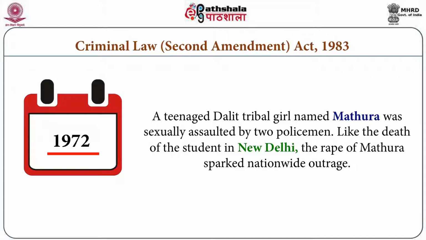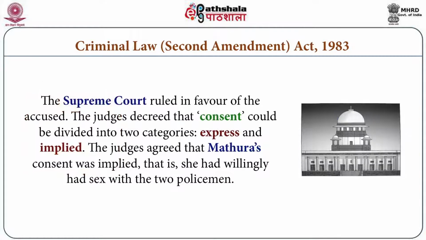What had happened at that time in 1972, a tribal girl named Mathura was sexually assaulted by 2 policemen while in police custody. So like the death of the student in New Delhi in 2012, the rape of Mathura sparked nationwide outrage. Now, interestingly, the Supreme Court ruled in favor of the accused. They ruled in favor of the 2 policemen.